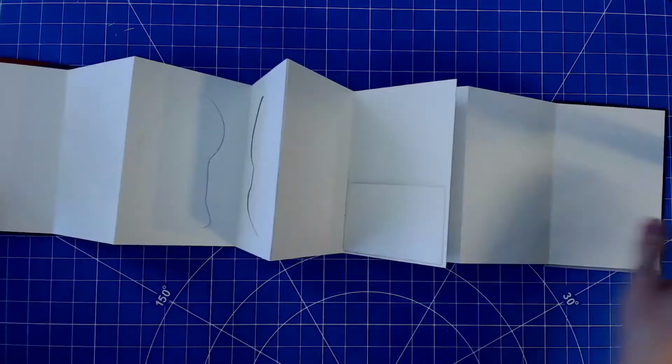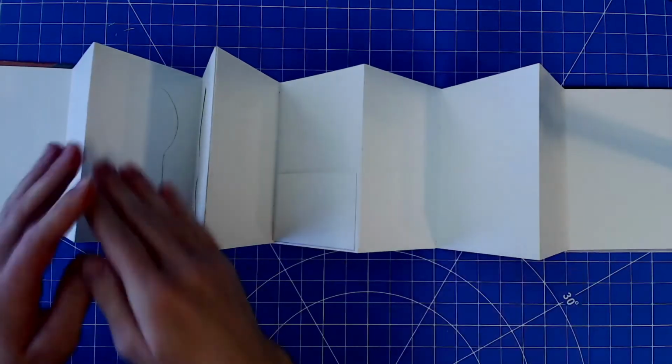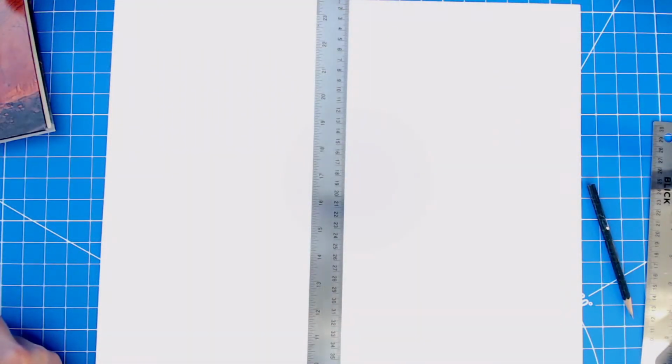So these are just 2 very simple kind of addendums that you can add or put into your accordion book to make it a little bit extra, if you will, and just add some extra quality of texture or character or some more nuance to the inside of your book.